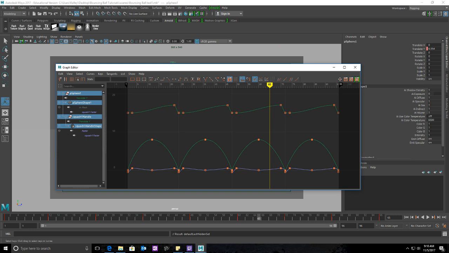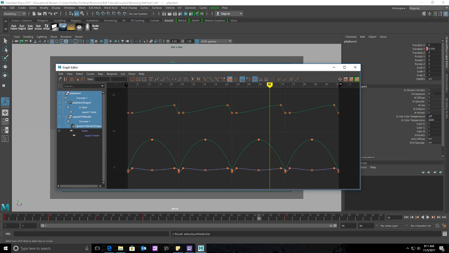And then you can see on this side, I've got a lot of different things in my graph editor now. I've got the translate Y, which we were working with on my sphere. And I also have the squash factor of my squash handle. And then I also have the translate Y on the squash handle right there. So what I might do is just select all this so I can see all the keyframes. And so you can see that these are my stretch frames right here, right? The ones that are just before and just after my low frame.